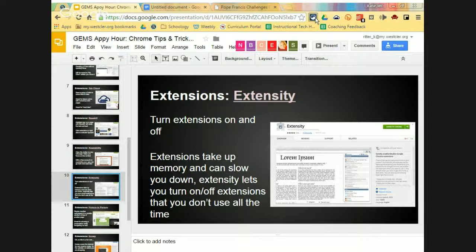If I don't want to constantly have it running, I can turn it off just by clicking. So I'll do Readability, for instance. I'll turn Readability off, and if you look right up here where my Readability icon is, it's going to disappear when I click this. So click, and it's gone and it's off. So that's not taking up memory now on my machine. When I want to use it, I come back to Extensity, and I just click it, and there it came back. It's back on. I can use it. So Extensity lets you turn extensions on and off. Save you some memory. Keep you moving fast.